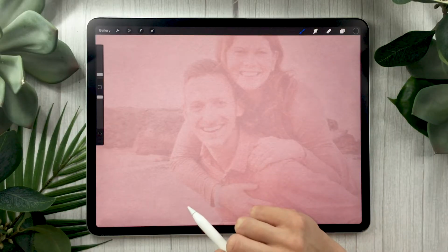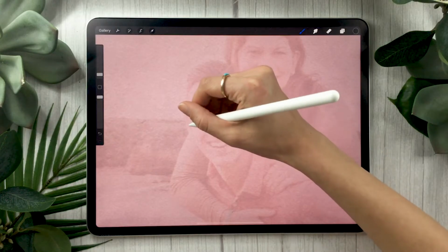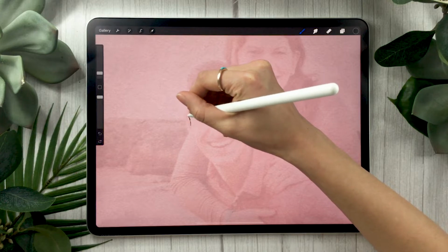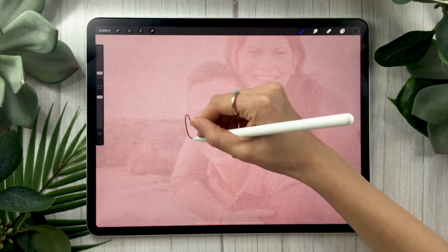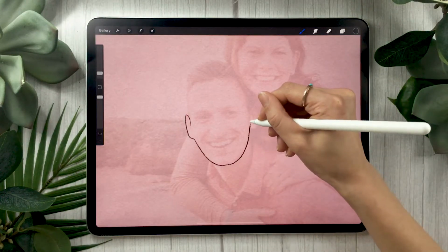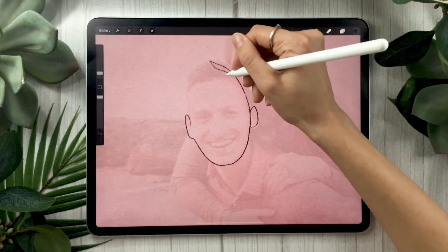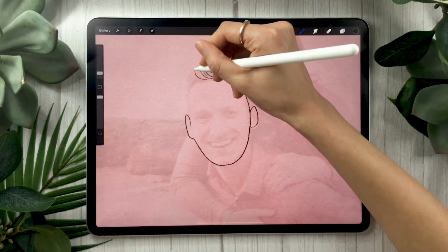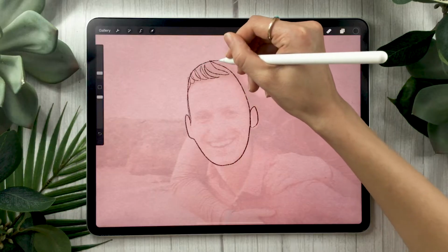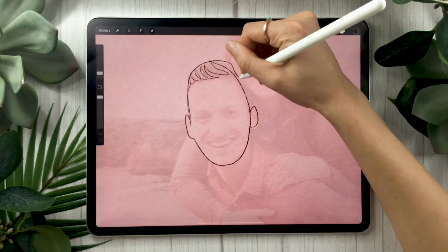One thing I recommend is to skip the face altogether because it gets a little bit creepy when you actually start drawing the facial features. But you can definitely experiment with it if you're in the mood for it. Otherwise, I quite like starting with the ear for some reason. I just feel like it's a nice, easy point to start with. And then you just go and outline your jaw, then the other ear, and you might want to go up to the hair, kind of give this really basic idea of the texture of the hair, then going back to the first ear and outlining the top part of the hair, if that makes any sense.